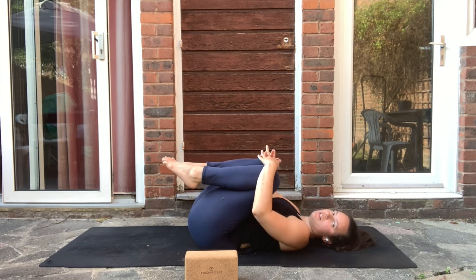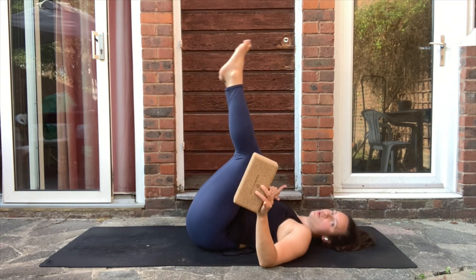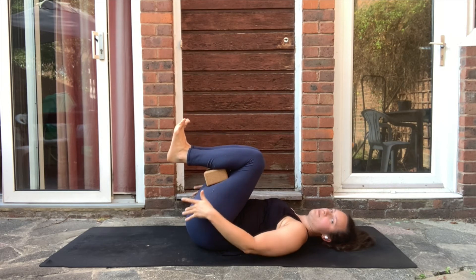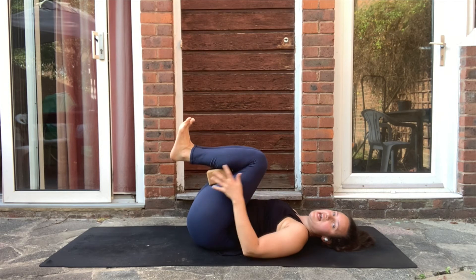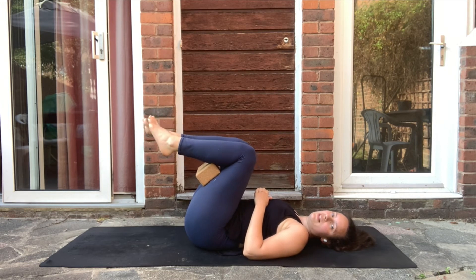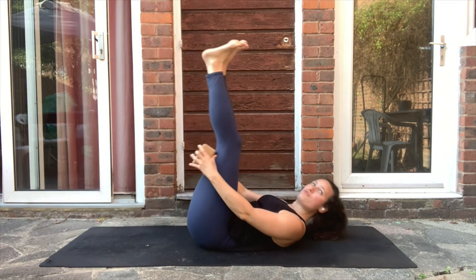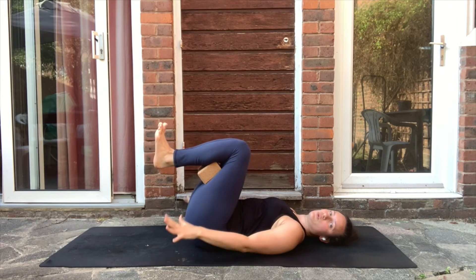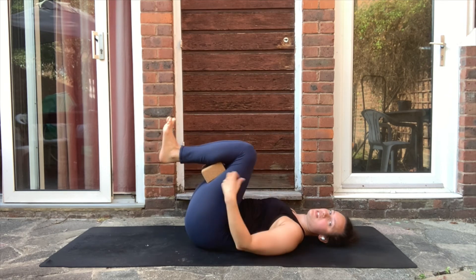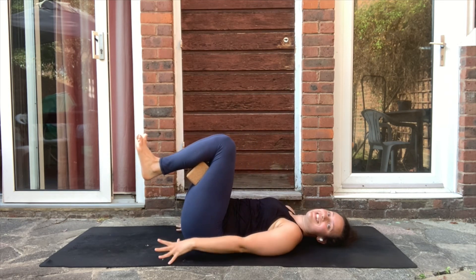Now for our very last exercise. Stay exactly where you are. Grab your block and place it between the legs — between the hamstring and the shin and calf muscle. Again, you really want to compress those points together; if you go weak, it will fall. Press those points firmly together. Have the hands either side of the body, and compress the navel into the spine so much that you lift the lower back slightly. Let's do twenty of those.